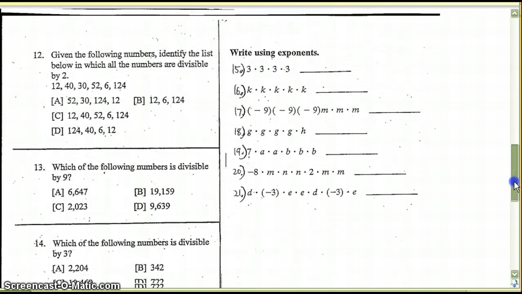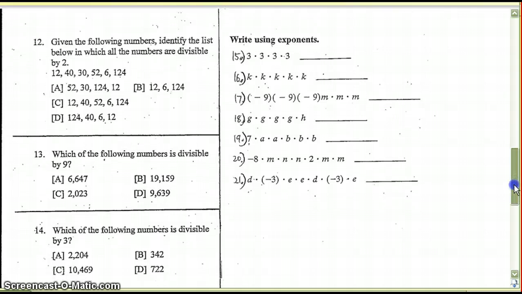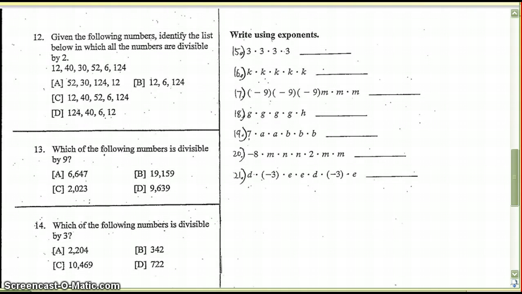Great. We're going to move down to question number 15. I'll do a few of these in this section right over here where it says to write, and it says to use exponents. So I am looking for exponents, with a base number and an exponent number. Here in number 15, my base number is going to be 3, and because that 3 is repeating in multiplication 4 times, the 4 would be my exponent in this answer. If you actually wanted to work it out, you can, but I'm just going to leave it as that answer right there.